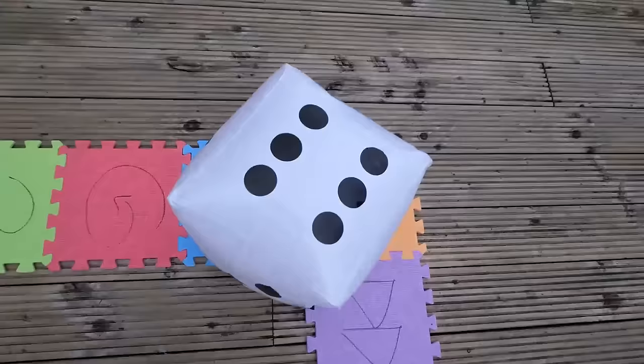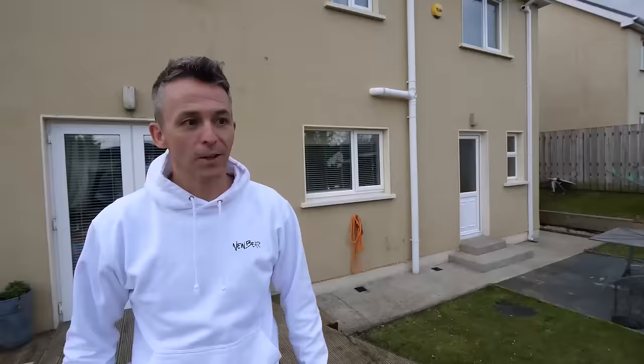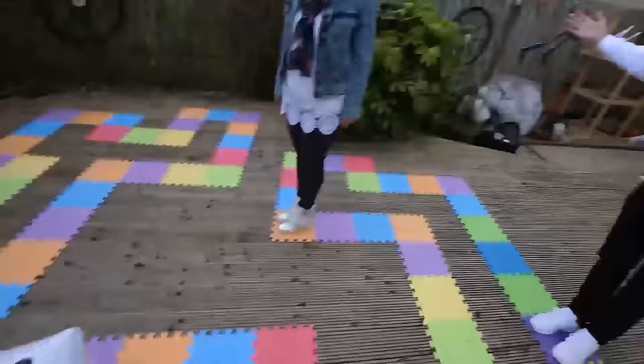Oh no, you get to move another 6. You move past me. 1, 2, 3, 4, 5. No, this isn't fair. This is luck. Look at the dice. Oh, come on. 1, bring it over. I actually can't believe this. He gets to throw the dice again. No, I don't get it. No, that's not fair.